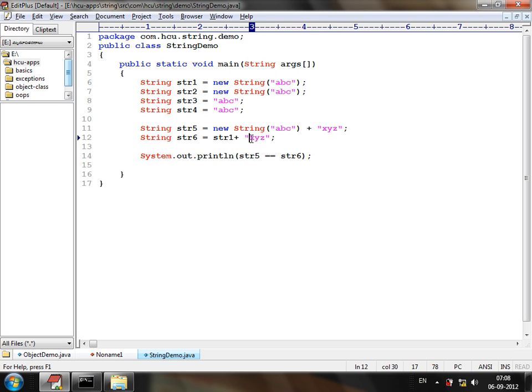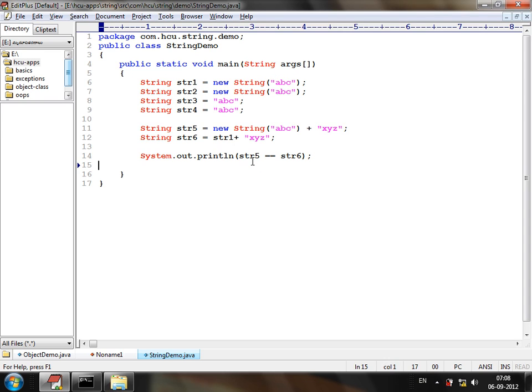If both are generated in a non-constant pool, will they have the same address? If both are generated in a non-constant pool, they will never have the same address, just because in the non-constant pool the objects will be at different addresses. So here the output will be false.